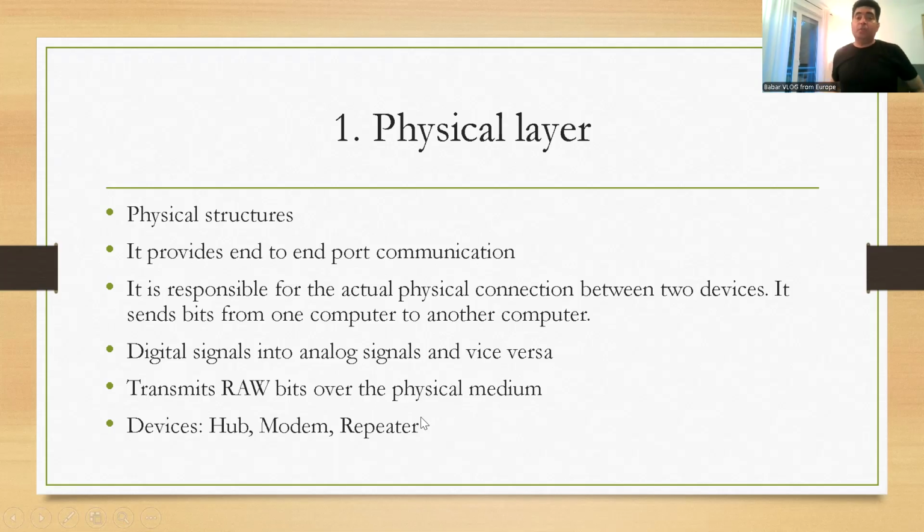And what are the devices we use in the physical layer? The physical layer devices are hub, modem, and repeaters. The modem we used earlier in the past when there was no DSL and there was no wireless, nothing else. That's very old technology. A repeater also enhances the network, and the hub is a physical layer device that's very dumb. It's not like the switch, which we are going to discuss next.